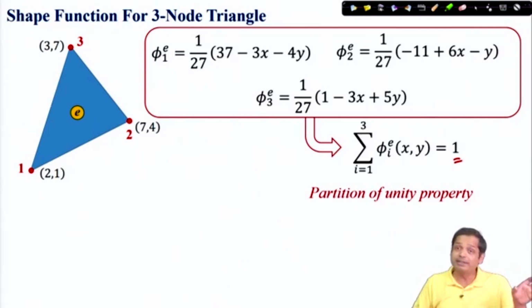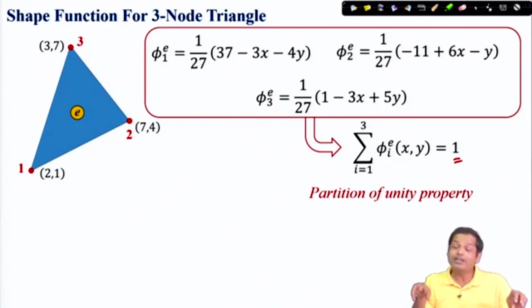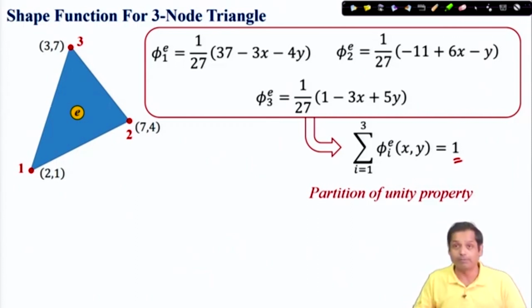Now, what happens to the physical system? That should get reflected in the equation, if our formulation is very close to the physical system. And most of the time, unless it is a numerical error or something else, the equation should represent some physical process. Now these properties, the partition of unity property and the Kronecker delta property we just mentioned, also have some physical interpretation. We need to understand the story behind that. We will talk about that physical interpretation when we talk about completeness and continuity. So this is a very important property.